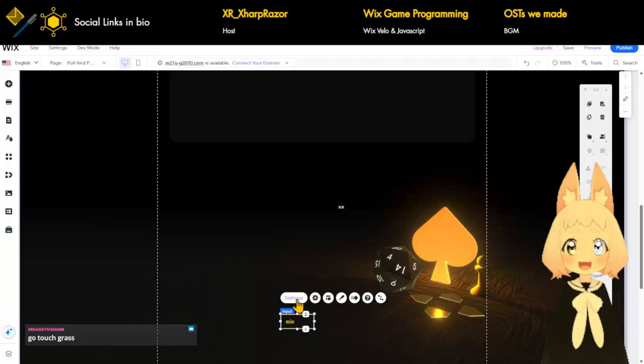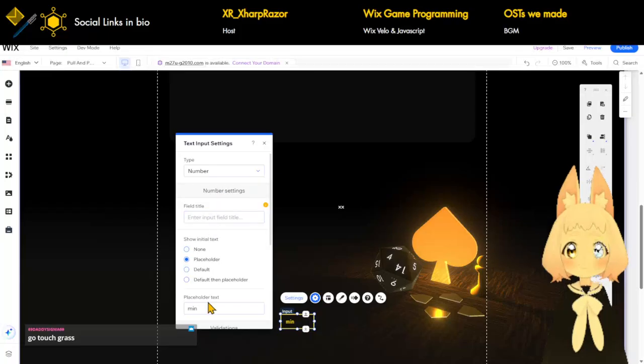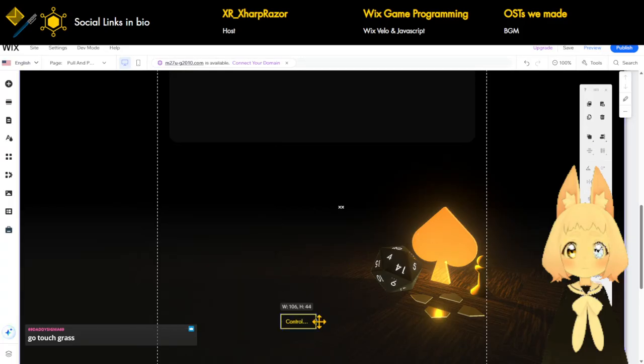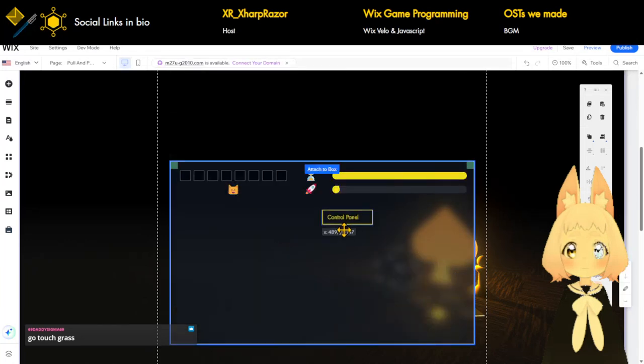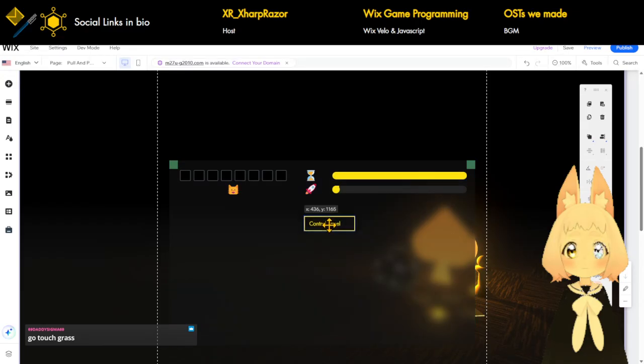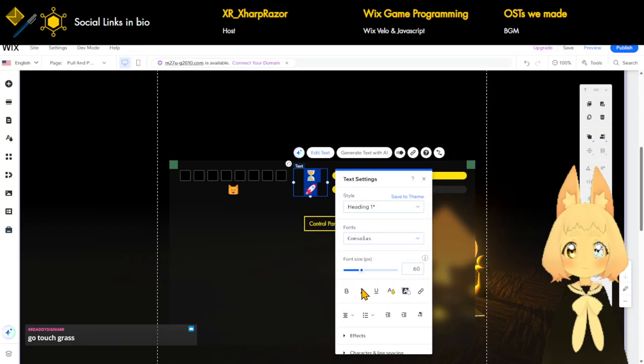Over here, then we can go to settings, and then instead of the placeholder being "min", we will just say "control panel." This one over here, let's edit the text so that it will align to the left.